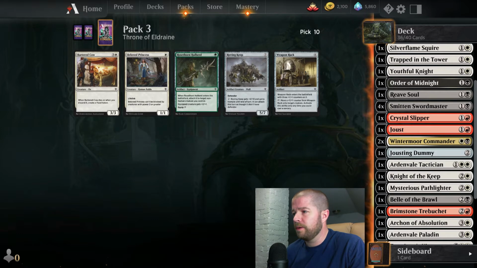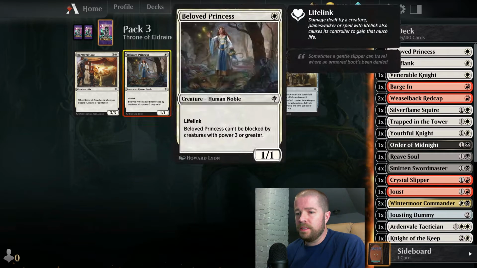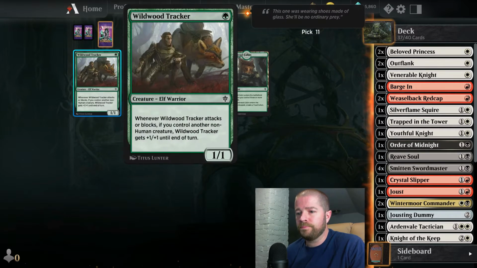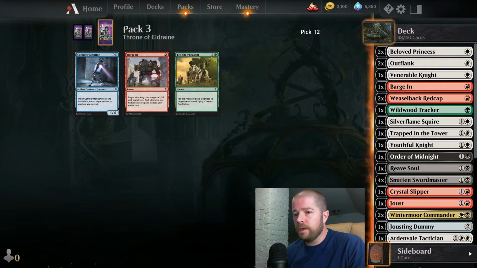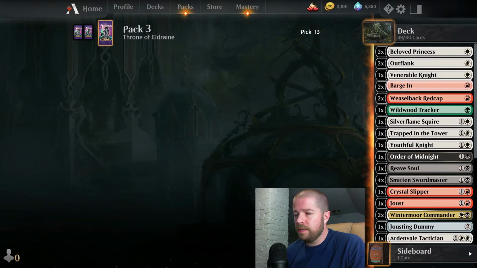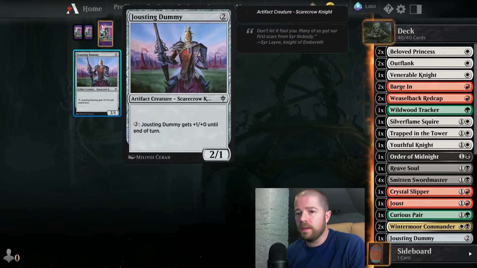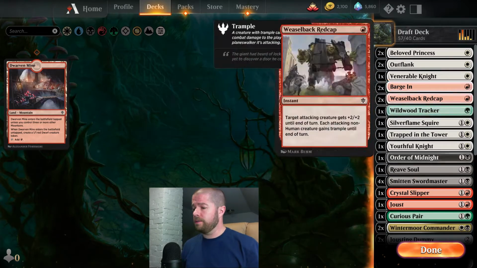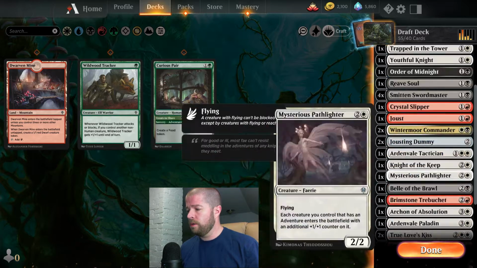What do I take here? Another Beloved Princess maybe? Probably not going to play that. I'm not going to play Roving Keep. I'm not going to play a Weapon Rack. Take the Princess, but I doubt I actually end up playing either of them. Throw a Wildwood Tracker in the sideboard. Really not much going on here now. Take the Bargain. I don't know if I end up playing those. Sideboard a Curious Pair and another Jousting Dummy. Jousting Dummies are knights, so not irrelevant. That's for sure.